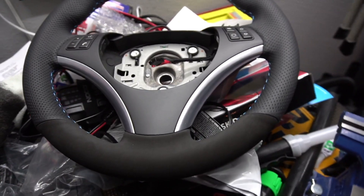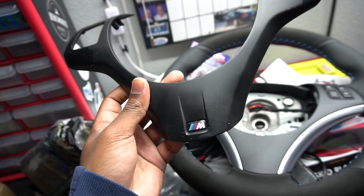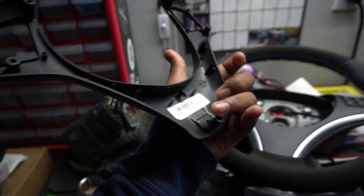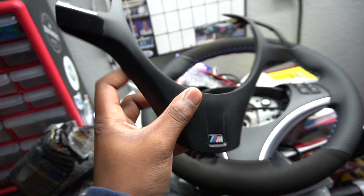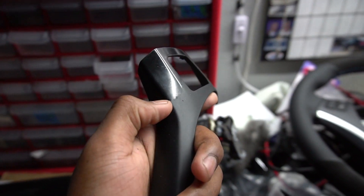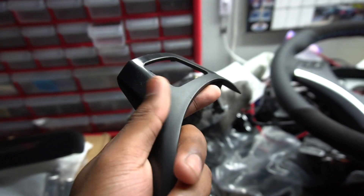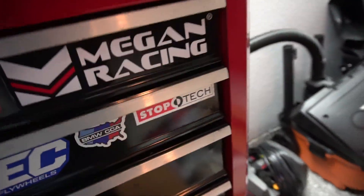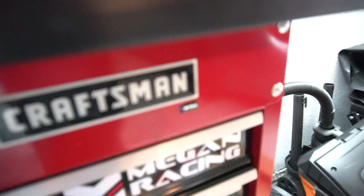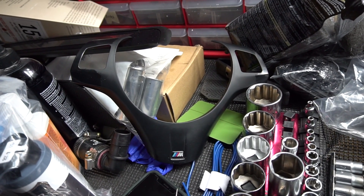The new wheel comes with some trim which I don't need because I'll be reusing mine after I redo it. It's almost $100 to get these trim pieces normally, but I've had pretty good luck respraying and refurbishing stuff. I got this one cheap for about $20 because most of the soft-touch material is going away — which actually makes my life easier. I'll also be swapping out the M logo for a little N54 logo I found on eBay. First I'm going to sand it down.